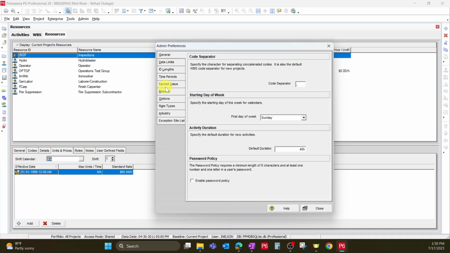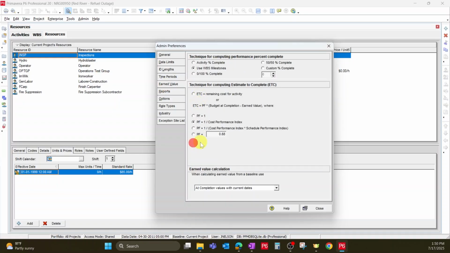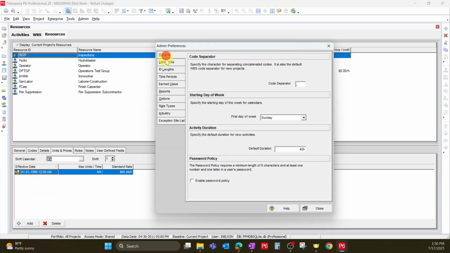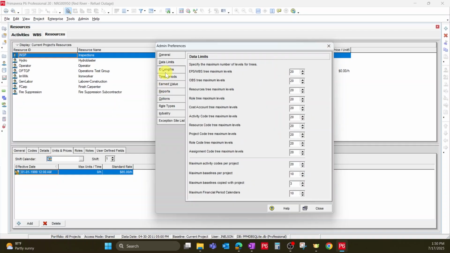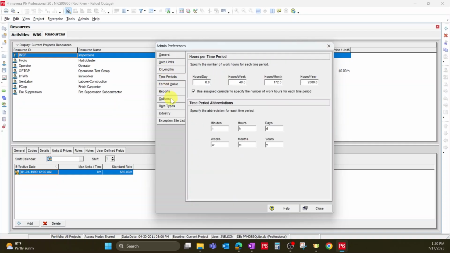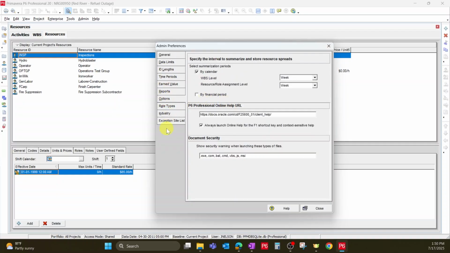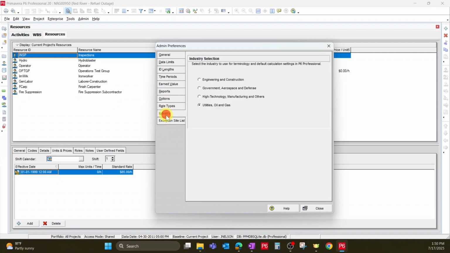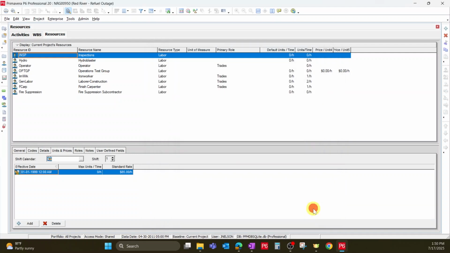There's a lot of detail, especially in this earned value section of how earned value is calculated, which day of the week you schedule from. Looks like there's other items here, especially calendars, rates, and so on. So there's a lot of preferences. There's a lot you can do with this program. And I think we'll go through there.